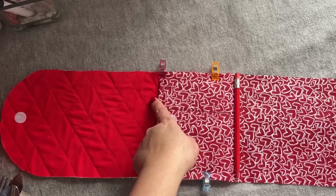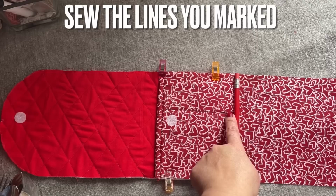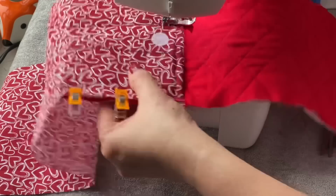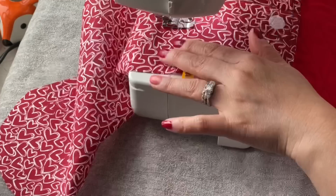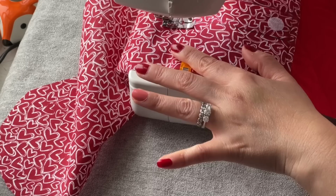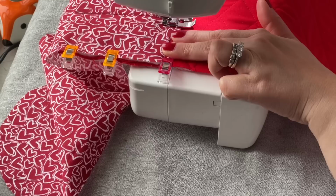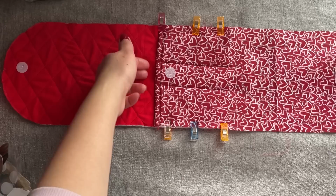So go ahead, on the top here, sew all the way down to where the pencil line stopped, where the fold is, and then from here all the way down and stop. Now you have three pockets right here, 1, 2, and 3. Remember, on this side we didn't sew yet because there's no need to.